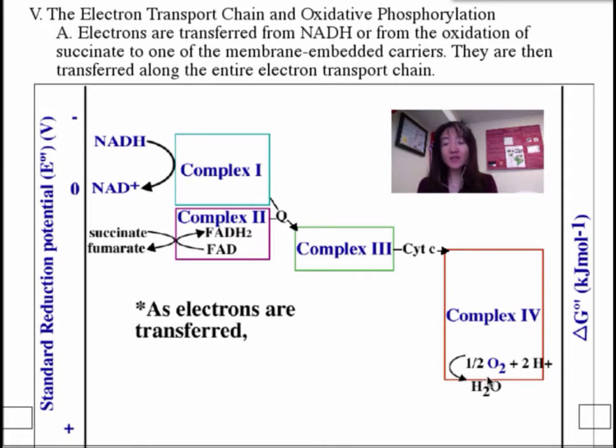It's going to take on those electrons and it is going to be reduced to water. So as electrons are transferred through this entire electron transport chain, energy is released. We know that that energy takes the form of the proton motive force. Clearly, this diagram is just an energetic one. And we need to take a moment now to look at a much more physical depiction of the ETC.